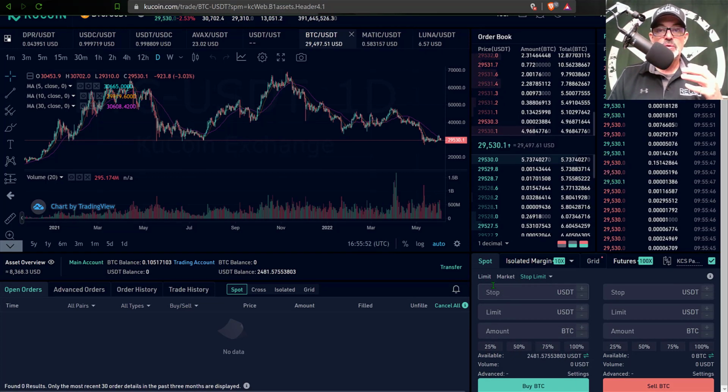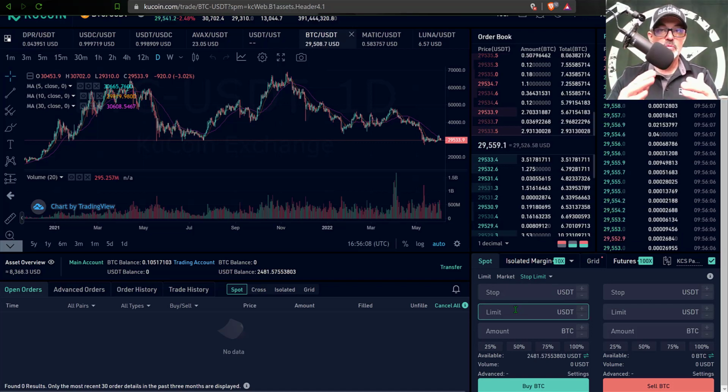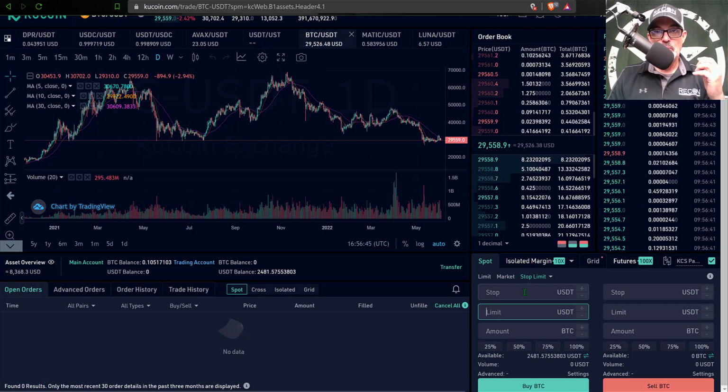Now I just need to configure this actual order, and I need to determine what my stop price is. That's essentially the trigger price for this order. And then the limit price would be the price I'm willing to buy at. So I will have an order on the book at this limit price, and then how much BTC I actually want to buy. Now, rather than pulling random numbers out of a hat, I actually do have a strategy to buy Bitcoin when it dips, dumps, or crashes.